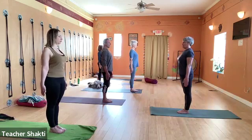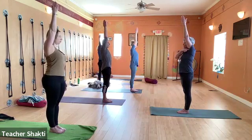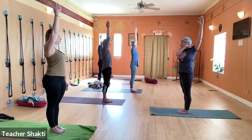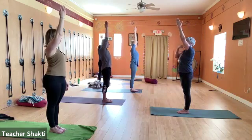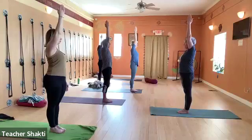Now from your elbows and inhale, raise your right arm forward and up. Now, as you take your arm up, your armpit should go in towards your face. If it goes away from your face, the top edge of the shoulder blade is pinching. You want to broaden the top edge of the, yes, bring the armpit in towards the face and the tricep. Good. And your palm and forearm turn the opposite way. So your hand faces in. This is the same in down dog and handstand and everything else.